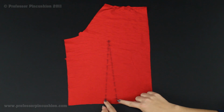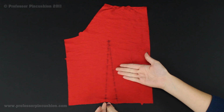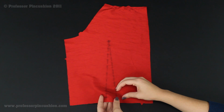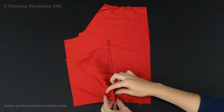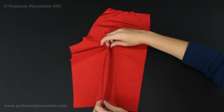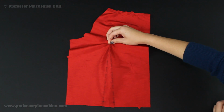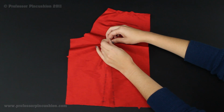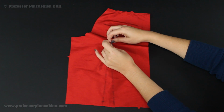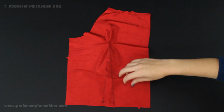It's kind of hard to tell, but I have my 2 small dots here and then my big dot here. I have the wrong side of the fabric facing up towards me, so the right side is facing towards the table. I'm going to fold together like this, so it's right side to right side. I'm going to put a pin right here at my point where I have the dot at the end. And again, you're putting the pins perpendicular to where you're going to be stitching on the edge. So I have my pin like this, holding those 2 sides together.